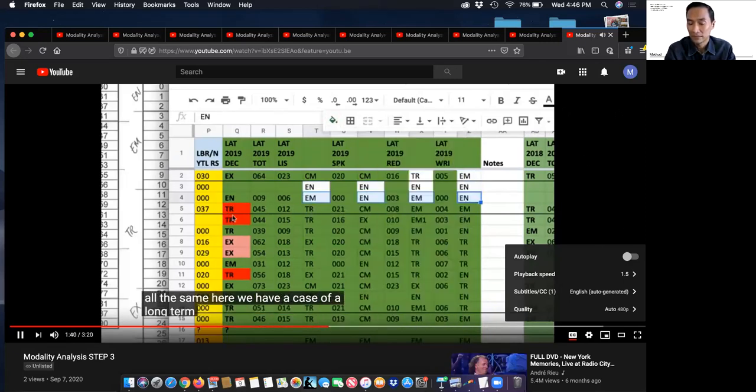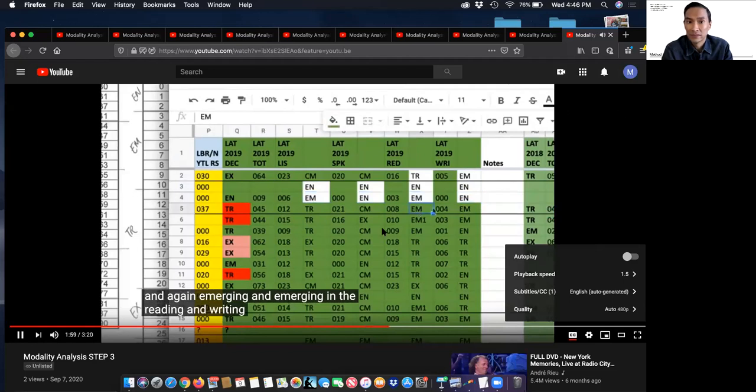Here we have a case of a long-term ELL. I flagged it red. And the score for the NYSESLAT average is a transitioning. Transitioning listening, commanding speaking, so he speaks well or she speaks well. And again, emerging in the reading and writing. So flag those. Once you've got all of these done, then take some notes to analyze. This helps you when you prioritize what you want to emphasize in terms of lesson plans and language targets.